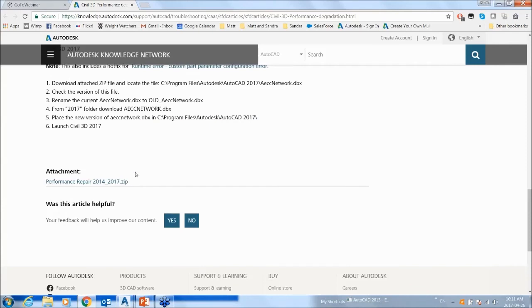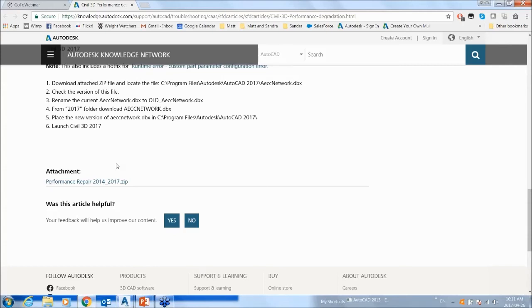It's downloadable from this web page. It's called the Performance Repair. It replaces a single file on your Civil 3D system. Some people will see no benefit. I have customers, and I know some of my other network colleagues in the US who, after installing this hotfix, two things happened. Their drawing file size sometimes went from, in one example, 26 megabytes down to 3.5 megabytes. And their open time went from 3 minutes down to 20 seconds.